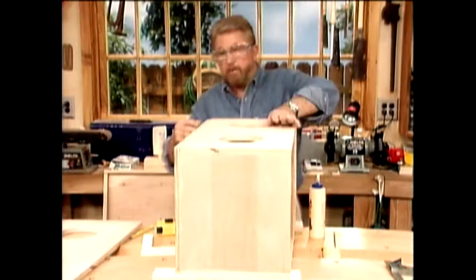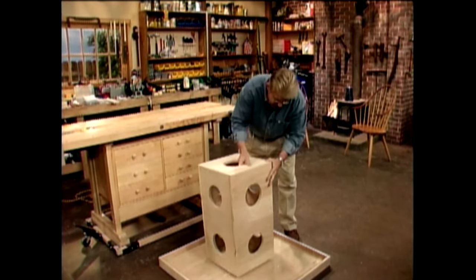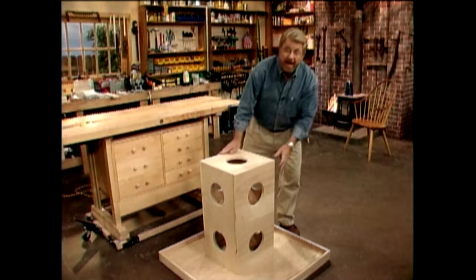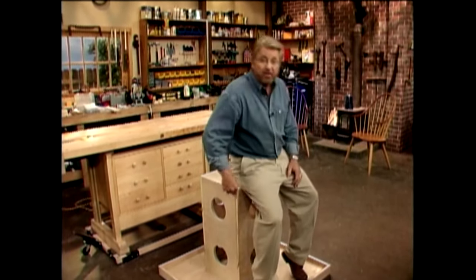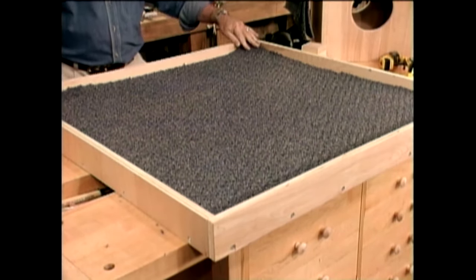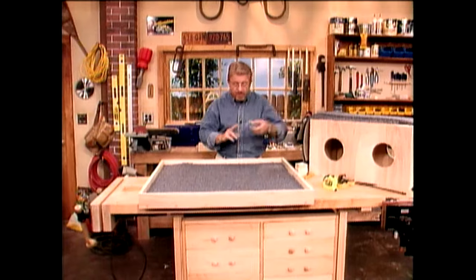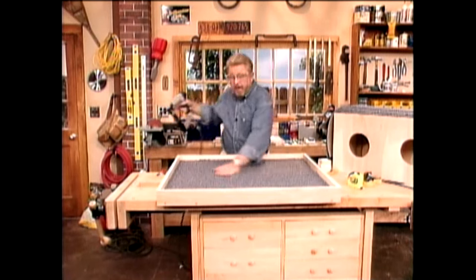Well, taller tower's finished. That'll sit right inside the base, just like that. Now, experts tell us that cats like to perch, scratch, and climb. I'd say we've got the perch taken care of. Now we're going to deal with the scratch and climb by covering all of this in carpet. I've cut a piece here that drops right inside our base, as you can see, and we're going to hold this in place with some staples. And there we go. That carpet's not going to go anywhere.